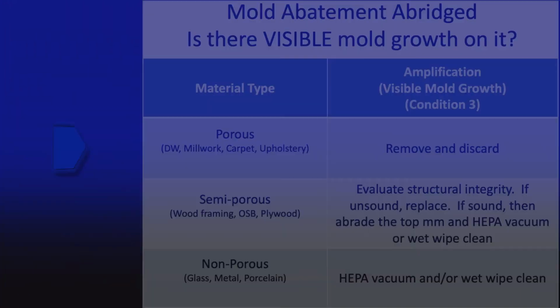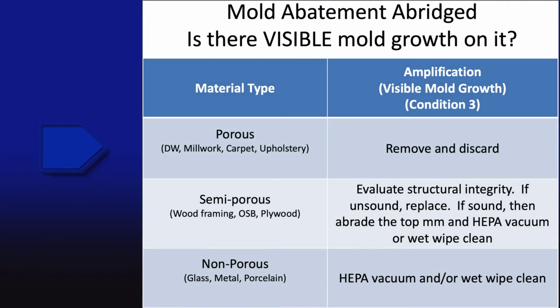So if there's visible mold growth on materials, we're going to break these materials down into 3 categories. Porous materials, like this book, like drywall, like carpet. Non-porous materials, like plastic or metal or porcelain, and then semi-porous materials, which would be things like structural wood. If there's mold growth on a porous product, visibly growing, you would remove and replace that. So if you have visible mold growth on your drywall, there's no cleaning, you remove and replace the drywall. If you have visible mold growth on your t-shirt, you would remove and replace that t-shirt.